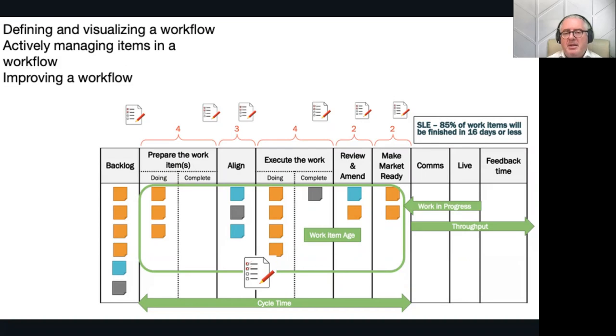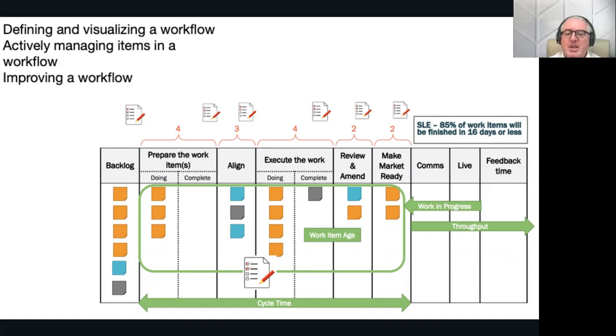And the work items that go within the start point and the end point, that's essentially the work in progress. The throughput then would be the number of items that are coming off the end point, how many items you're delivering per time unit, like per day, per week, per month, per sprint, whatever, if you're using Scrum, for example.